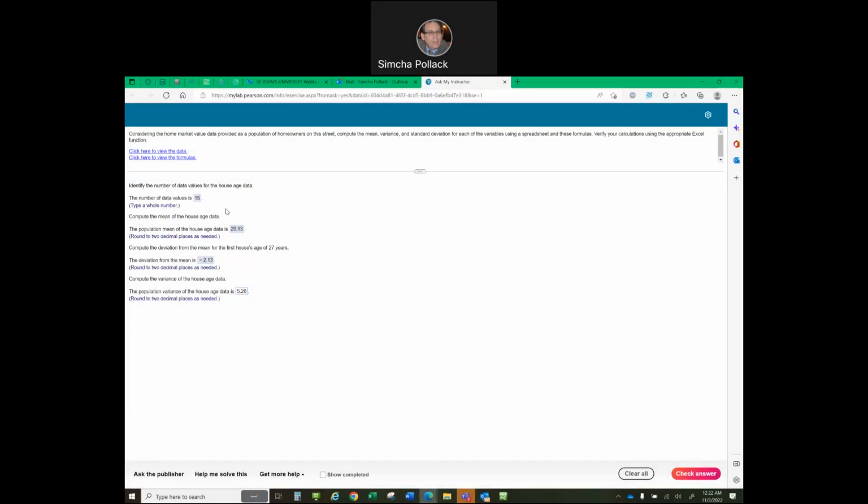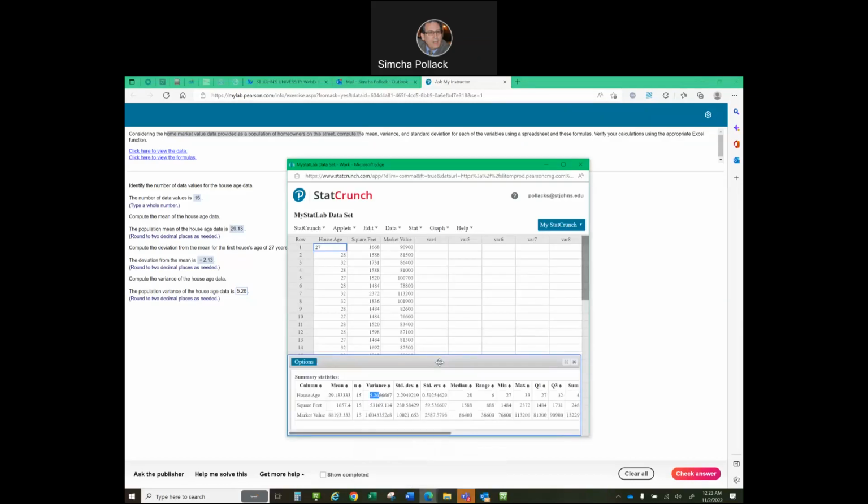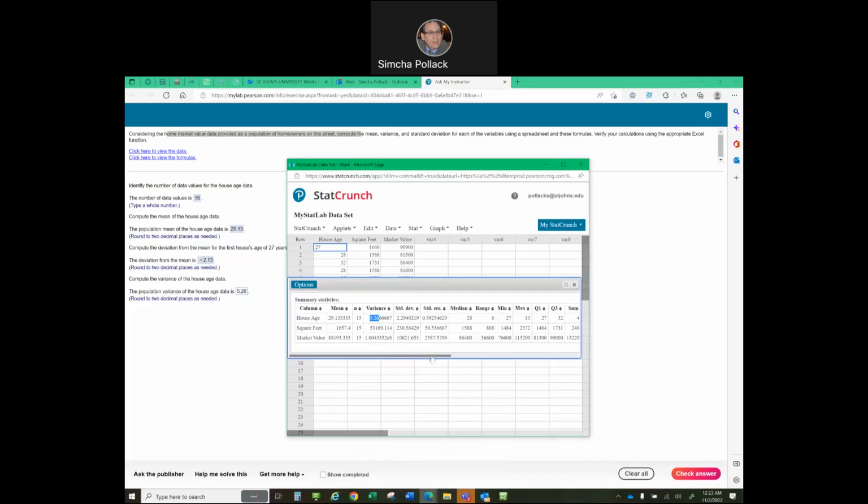Okay, here's again. I just got caught by a very subtle mistake. I made this mistake before. Usually we have samples. It looks like a sample, but they're claiming this is the entire population on the street. So it's the whole population. When you're dealing with a sample, the formula, which is used 99% of the time, has an n-1 on the bottom. But the formula for the population has an n. So it changes it. But that's also available to you in MyLab and StatCrunch. It's called the unadjusted variance, so it's 4.91. I bet that's right.